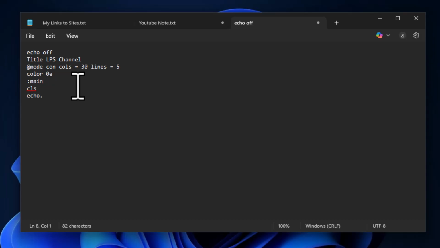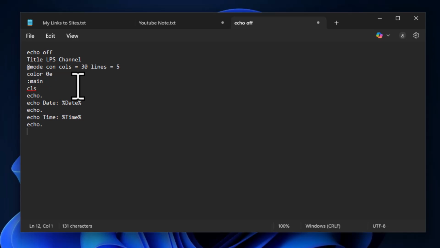Now we are going to base on our output, and the first output is the date. So I'm going to type the echo command and then refer that to the date, because I want the date output in my digital clock. And I'm going to press the enter key and then also type the echo once again. So we are making this particular command clear. We don't want to distract our date output. We press the enter key, then we type the next command, which is the time, which is going to be found below the date. Then we press the enter key and type the echo command once again, and then press the enter key.